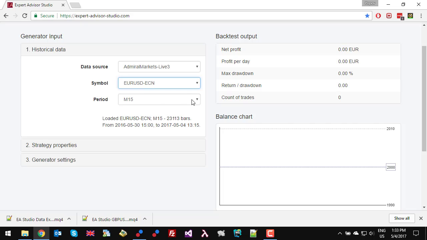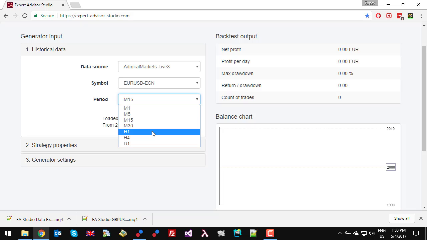And for what period? My favorite period for trading is 1 hour, to be honest, but it makes very few trades.